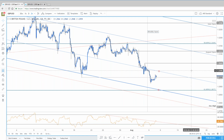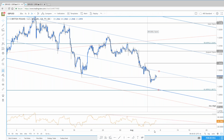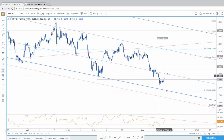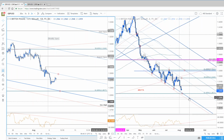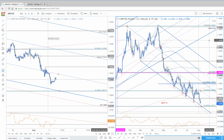some sort of low. Now, looking at the momentum signature, yes, it does look like we're marking some divergence into these lows. Let's see if we can get our trigger back on view here. Still got some room for that. So there's not necessarily a play here just yet, but be on the lookout if we get that last washout, that dump towards 128.77. You might not even make it that low, but it is such a critical region that if we get a washout dump into there, it might be a nice area to start fading, looking for a bump higher in sterling.